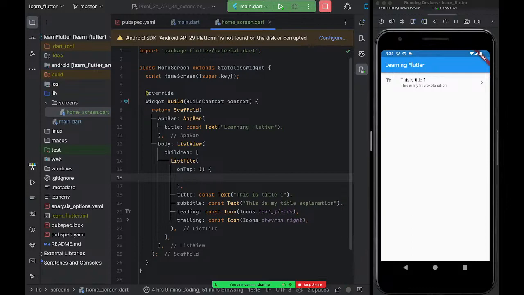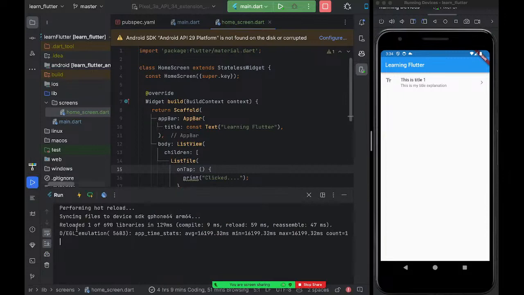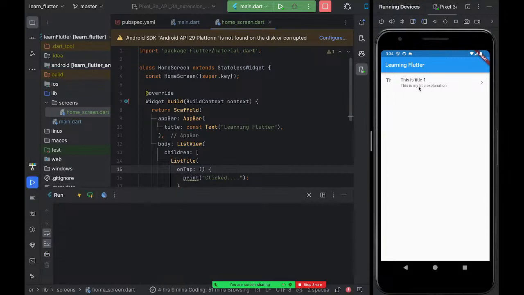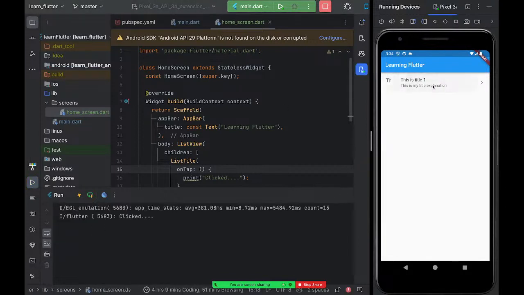So if you want to display something in your console, you can just simply write print, "clicked". So this print will display something in the console, right? You know what's meant by console. So let me go ahead and open my console. Your console, you'll find it here on Run. So I can click here. You see when I click, I have this "clicked." That's beautiful, right? You see, clicked.